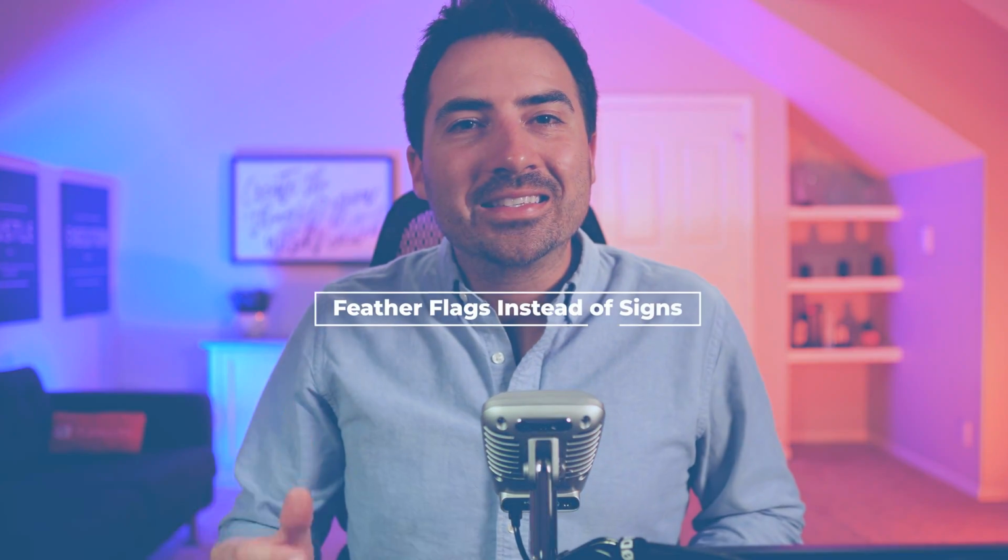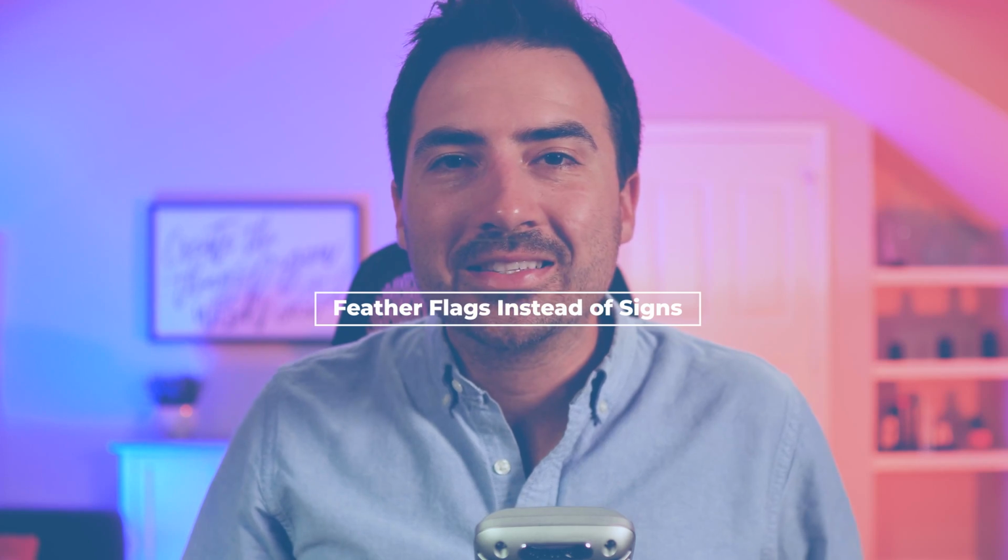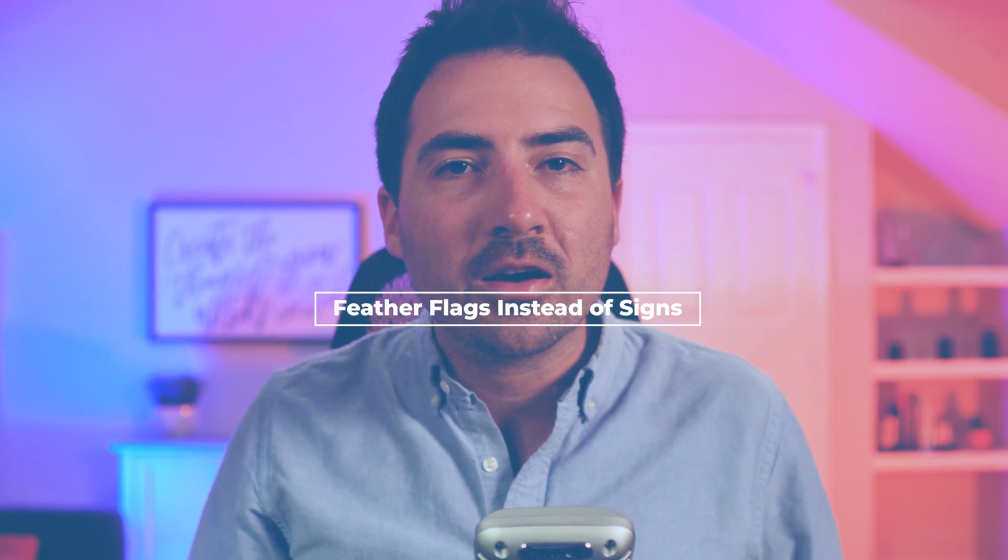Traditional methods that attract the eye through movement, such as balloons in your brand's color, can also help your custom-shaped signs stand out. Next on our list, consider using feather flags instead of signs. Where appropriate, consider using feather flags instead of or in addition to your signs. A feather flag is tall enough to easily be seen from a distance, combined with natural movement from the wind to draw people's eyes. And given the greater size of a feather flag, you have far more room for bigger, bolder text.